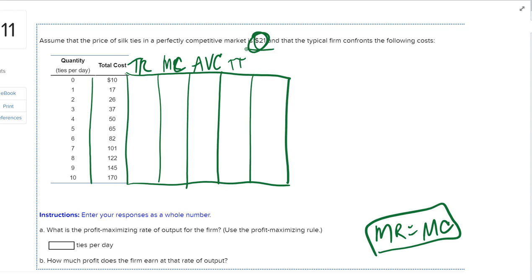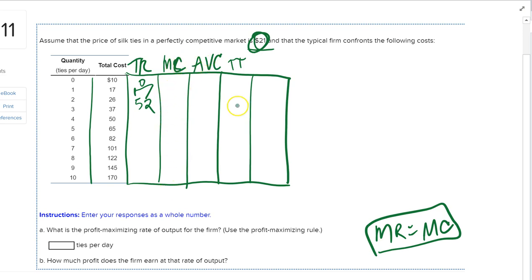So let's just run through a few of these to get the hang of it. I think all you have to do is set it up properly, and then the calculations start to get pretty familiar. So total revenue is price times quantity. So here we've got 0. You might set this up in an Excel sheet, whatever works best for you, or graph paper, if that works for you too. 2 times 26, so 52. And so on. So total revenue, 52. Look at that, I made a mistake in my math. And so on and so forth.